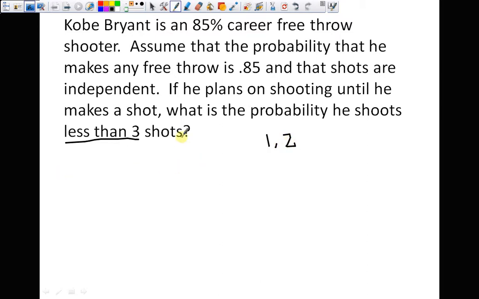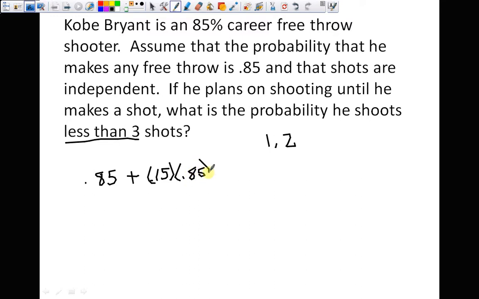So understanding his probability. What's the probability he gets his first success on the first try? Well, that's an 85% chance. He's got an 85% chance of making any shot. So on that first shot, he's got an 85% chance. He either can get it on the first try or, notice I say or because I'm going to add these 2 probabilities, or the second try. Well, what's the probability he makes it on the second try? We've actually already computed that. That is a miss and then a make.